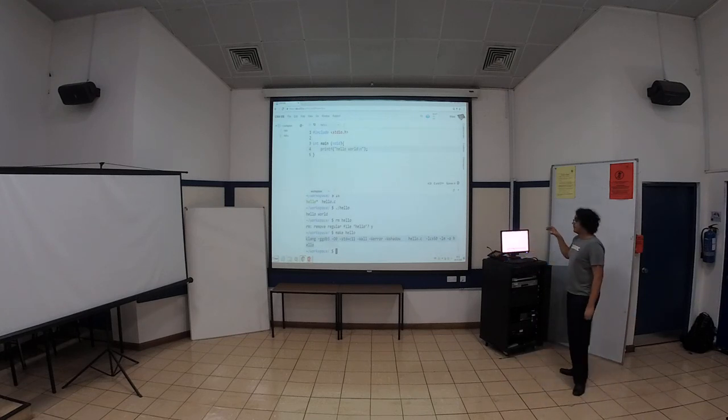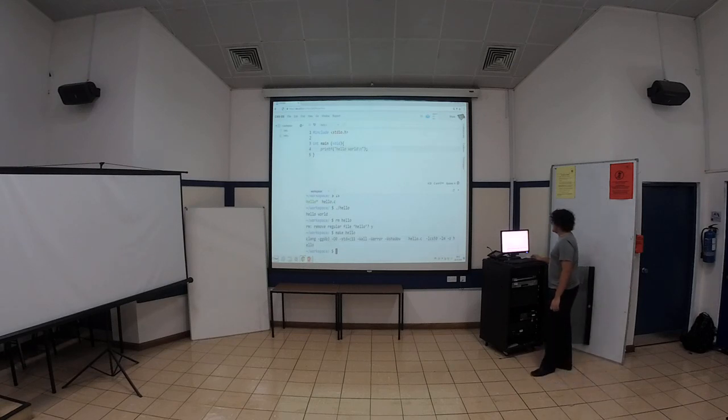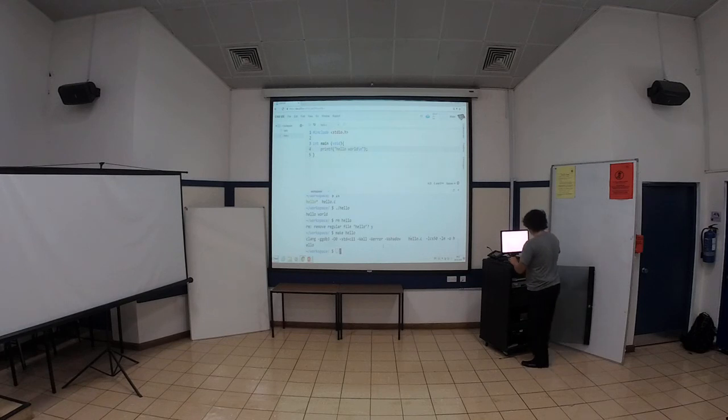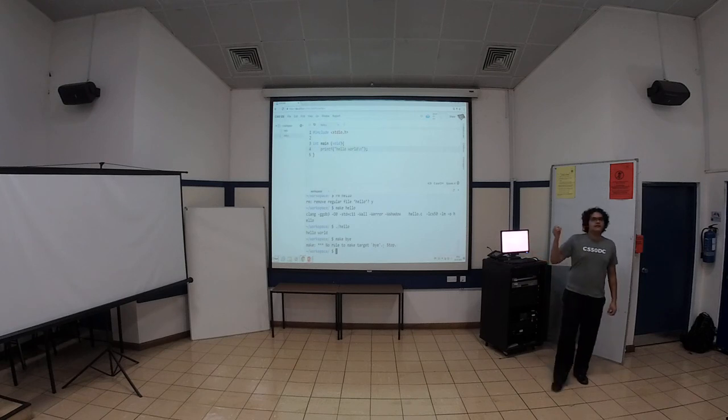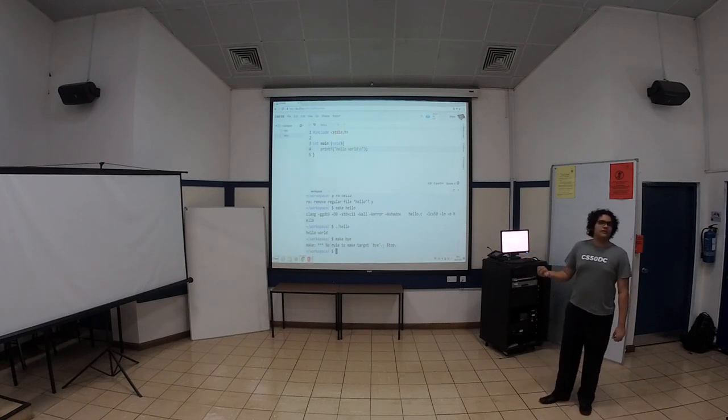So the make program knows that if I want to make a program called hello, the likely case is that its source code is called hello.c. So it pretty much guesses that for us. When I said make hello, it looks for hello.c and compiles it in the exact same way that we manually compiled it. And that works exactly the same. Whereas if I tried to make a program that doesn't exist, there's no rule to make target by. That means that it didn't find the source code for by, so it didn't know how to make it.